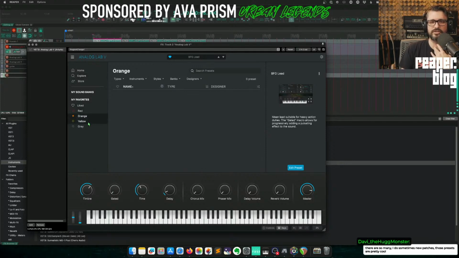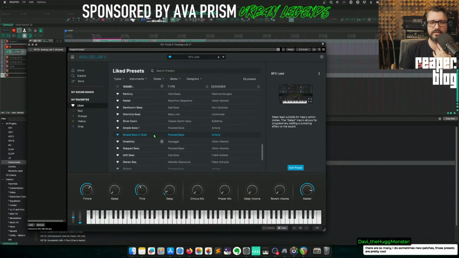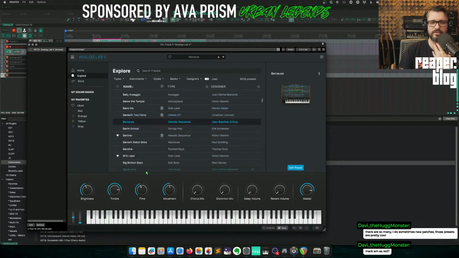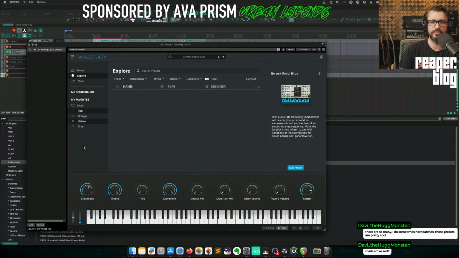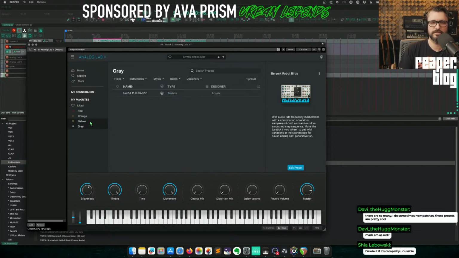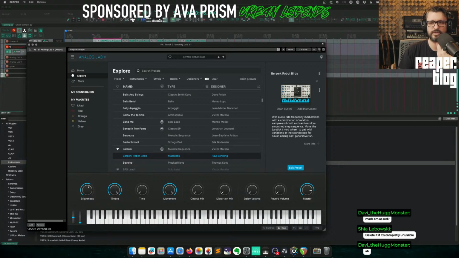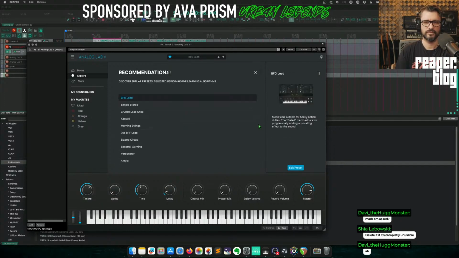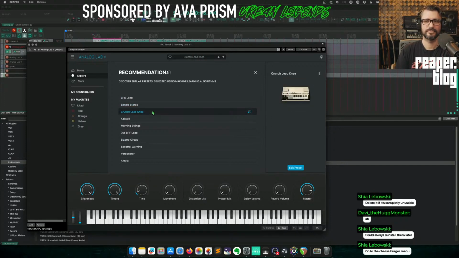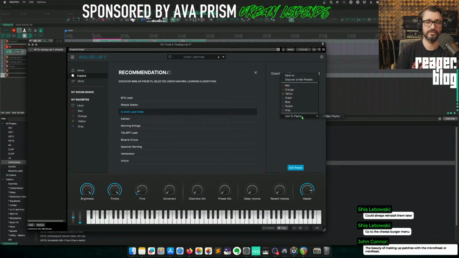The color things are just different things. They don't actually display in here as a new color. So I tag this one as red. You don't see it as red in here, but it will go to this page. So I was gonna do that with gray. I don't know if you can delete it. There's no way to delete the preset, as far as I can tell. Discover similar presets, that's interesting. Discover similar presets. No, that's not similar. Cheeseburger menu. When you're in this menu, you can't save it as a favorite.